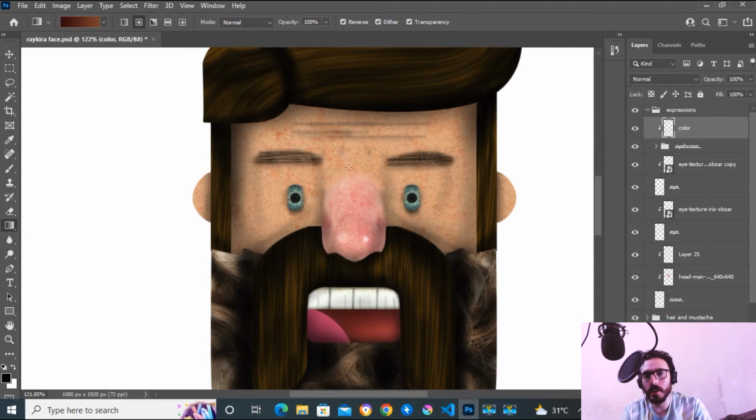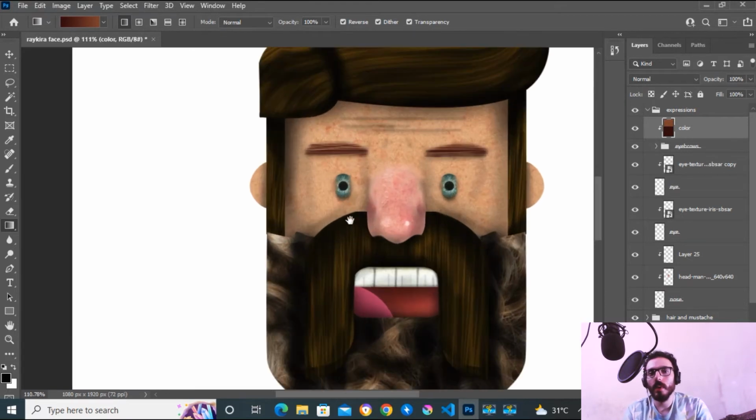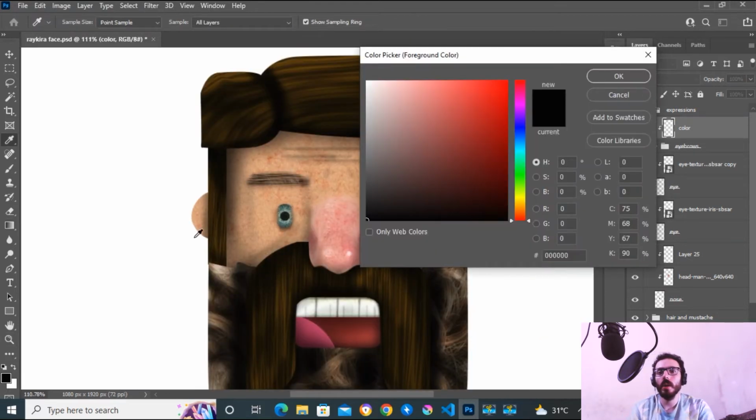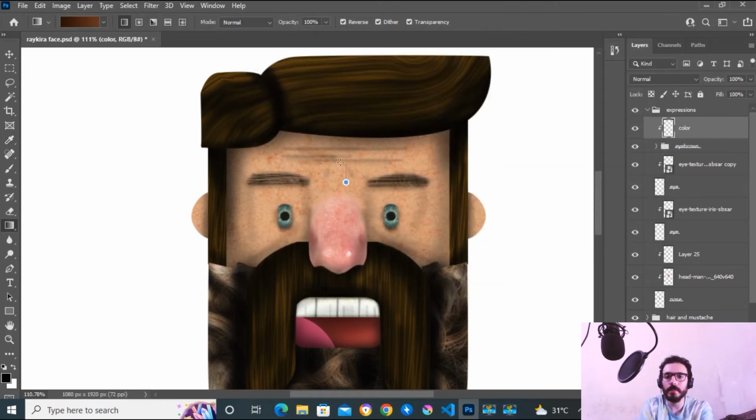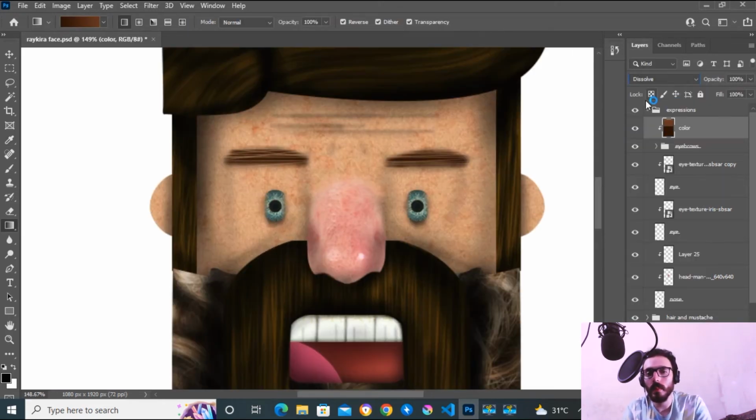Now for the coloring, always try to pick very good colors, because colors are not the most important thing about the character, but they do matter. They do matter.